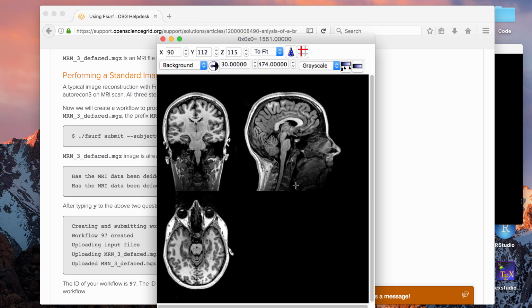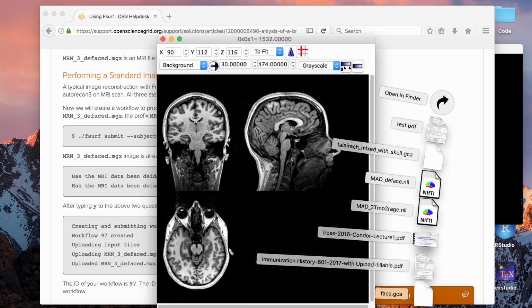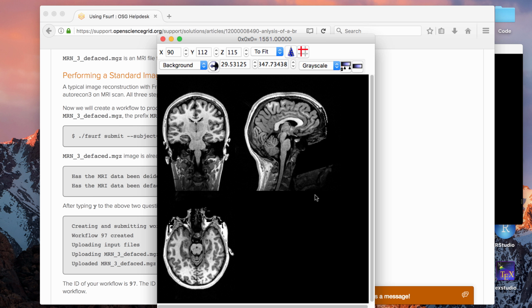So this was my original NIfTI file that I have. As you can see, it's not defaced. I already made a video about how to anonymize MRI scans and also how to deface them 2 different ways. It is something that you have to do for your data just for privacy reasons.